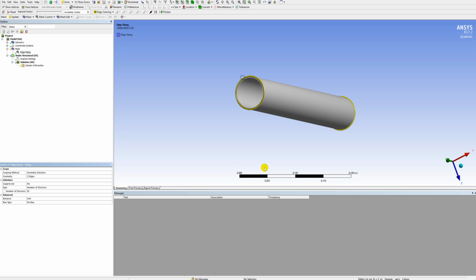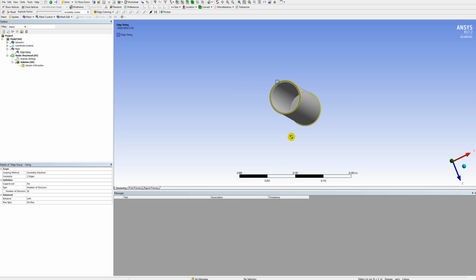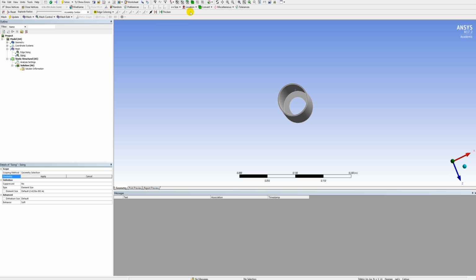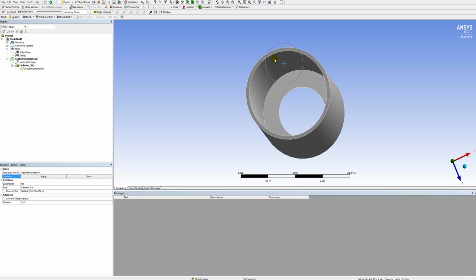Let's do the same sizing for the inside diameter edges of the main cylinder, and we'll do a sizing with 40 elements for the ring. Once again, right-click Mesh, go to Insert, select Sizing. Edge is already selected because we did it the last time. You might want to zoom in a little to make this easier. Then hold down Control and click the 2 edges that you want to size. Click Apply. Change it to Number of Divisions. Type in 85 again, hit Enter.